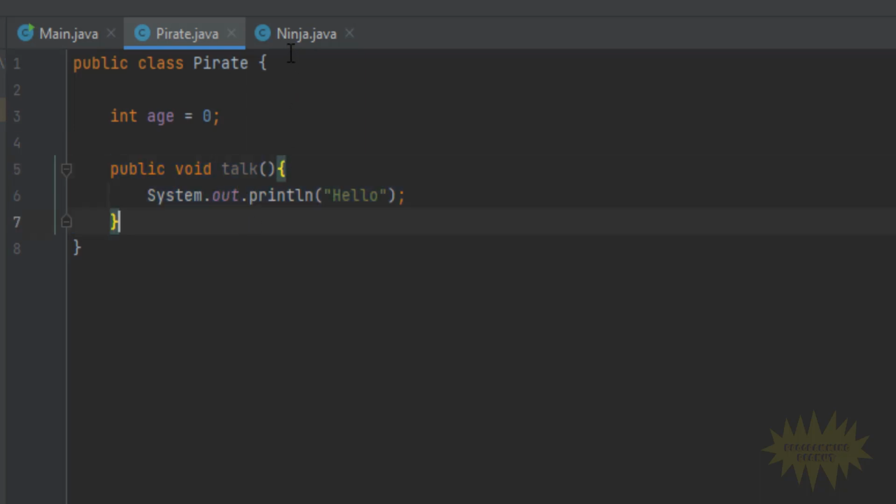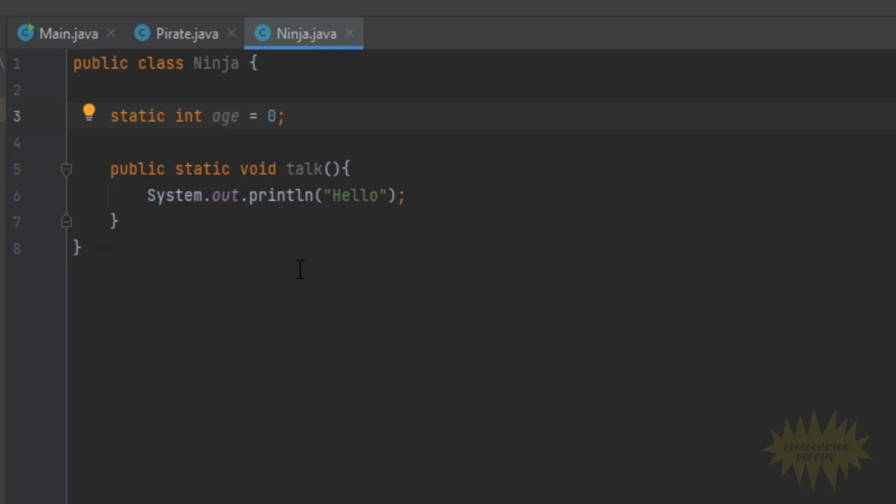Now I have this other class here called ninja, and it's very similar to the pirate class. It also has just two things: a global field also called age, and a method also called talk.